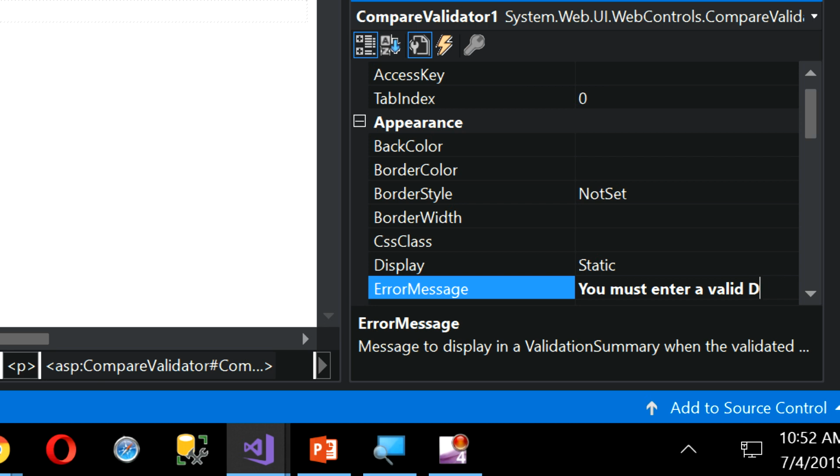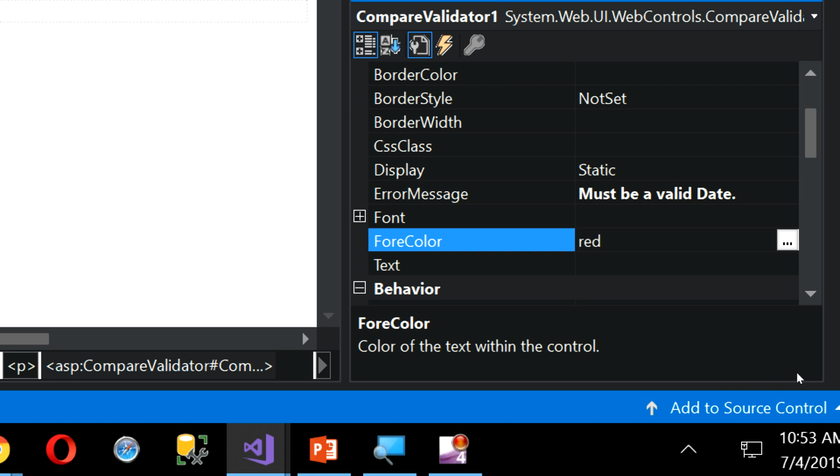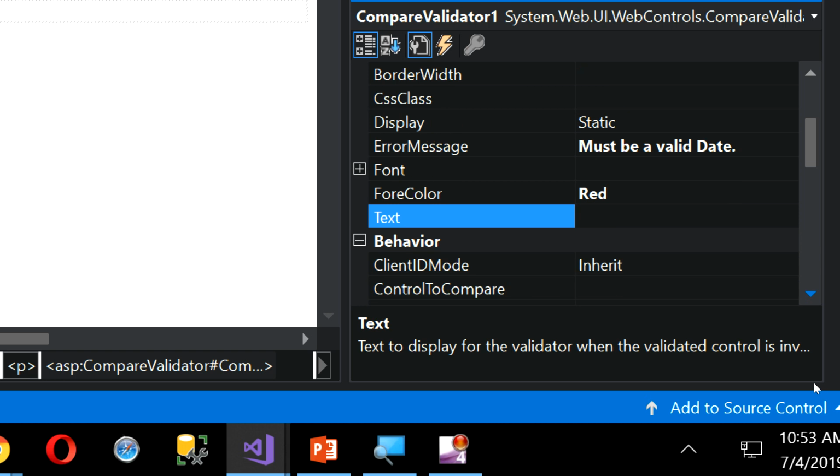Kind of sounds like you must enter it, but you don't have to enter it. It's optional, but if you do, it has to be a date. So I'll just say must be a valid date. How's that? Okay. I'm going to leave the error message showing there just for simplicity.